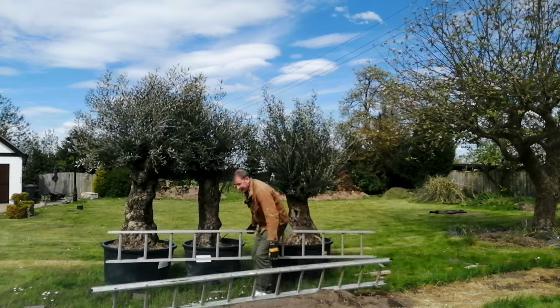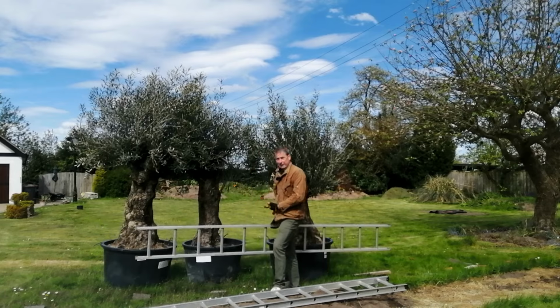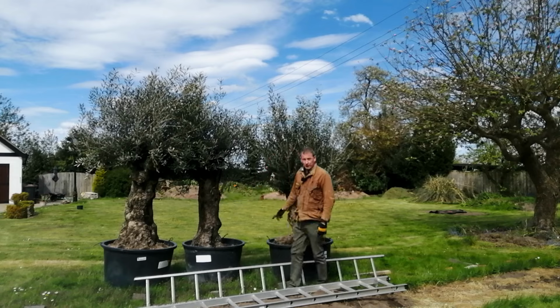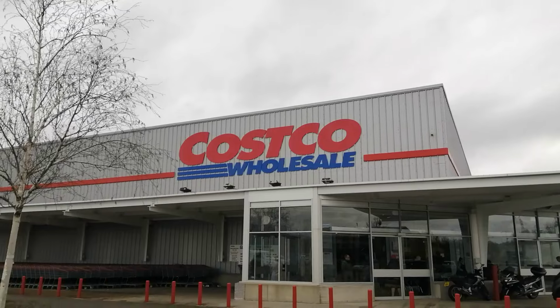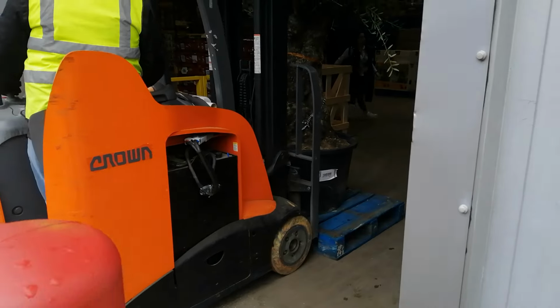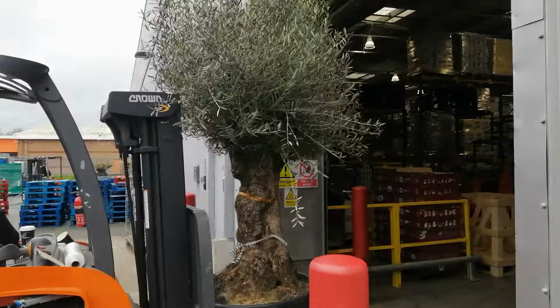Hello. You're probably wondering why I'm walking past these 3 large olive trees with a ladder in my hand. Let me explain. These are the 3 large olive trees which I recently bought from Costco. They're not inexpensive. They were £400 each, and I accept that that's not within everyone's budget.